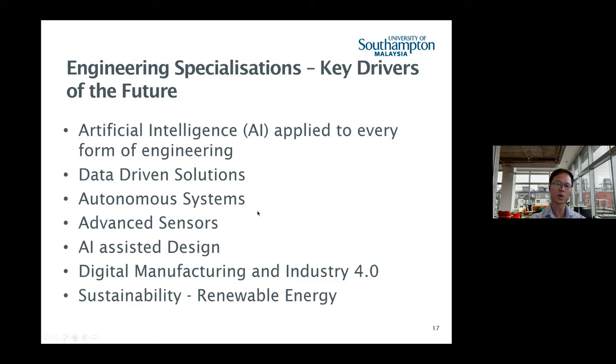And in order to design autonomous systems, you will apply advanced sensors because you need to be aware of what the environment parameters are before you can actually control your cars, your planes in the real world. Design is very important, not pen and paper design. You're going to be using software. That software is going to be equipped with artificial intelligence so that you can generate hundreds to thousands of designs within a single day. Your traditional manufacturing processes are going to be important, but they will be upgraded.